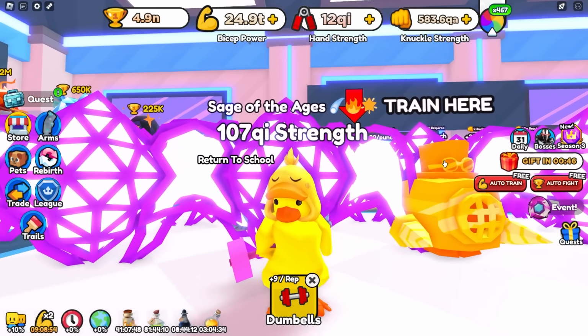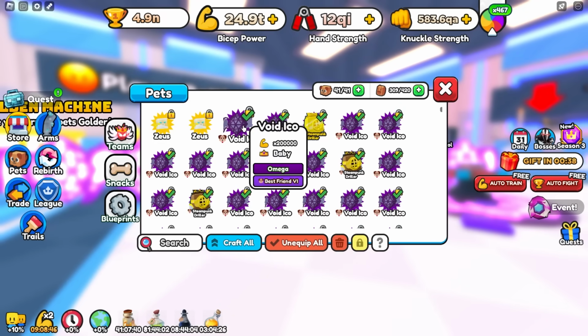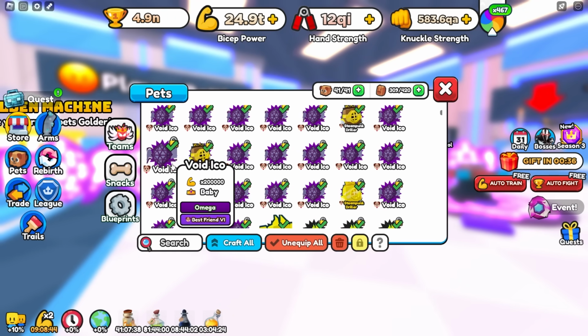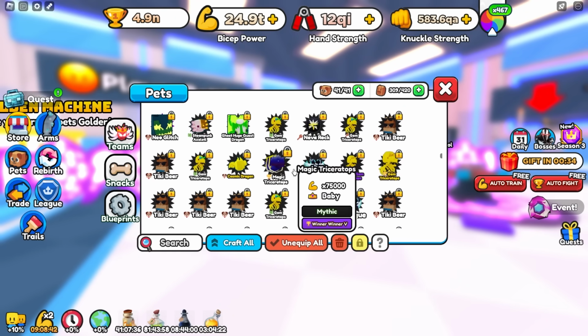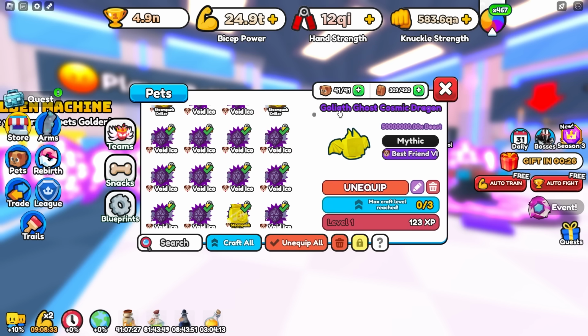All right, let's just say things went way better than expected. Not only did I manage to get a full team of best friend 6s, I had a full team of best friend 5s. I want you guys to keep that in mind. We upgraded to a full team of best friend 6s.